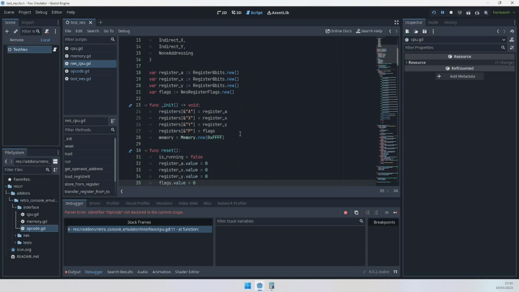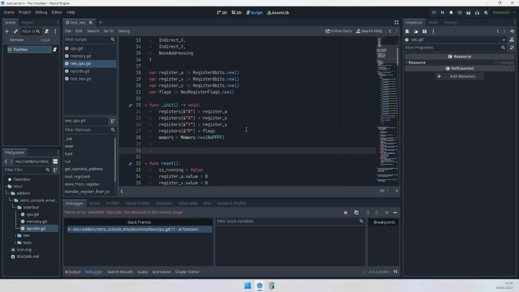So now that we have done this, we can actually register our instructions.